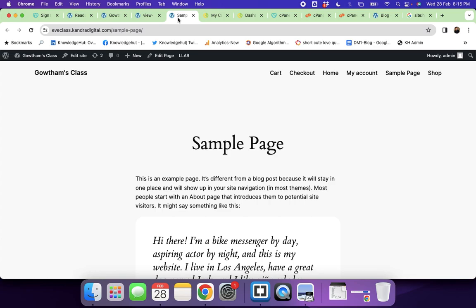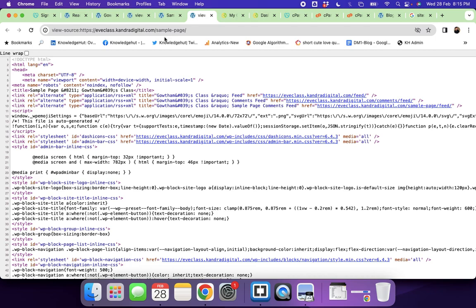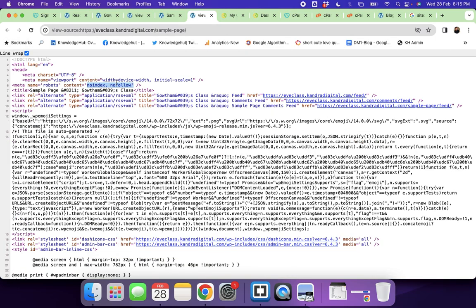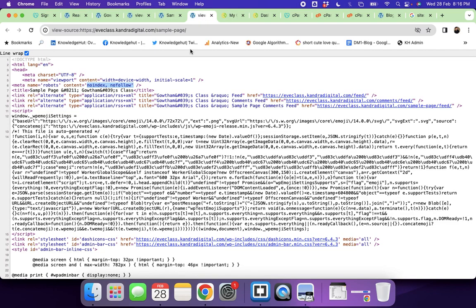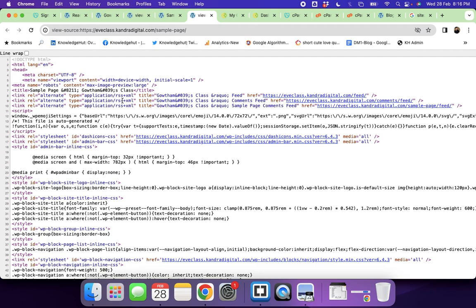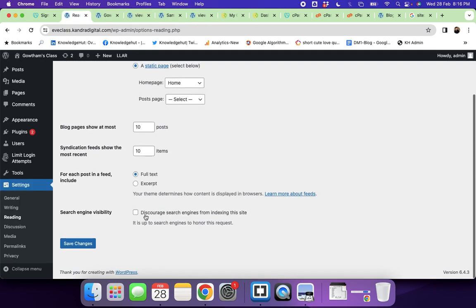See, sample page. Let me go to the sample page. If you are using Windows, it's just Control U, or right click and view source can also bring you to this page. And you could see that here, noindex, nofollow. And let me turn this off and save changes, and that will go away now. Look at this. I'll reload this page and you'll not see that now. See, it's gone. Okay, you all got it. So this is basically a control for the complete website.